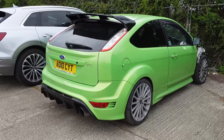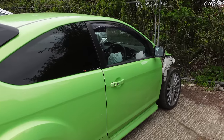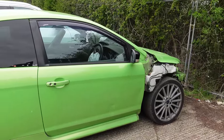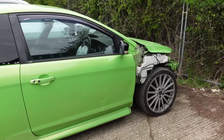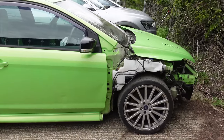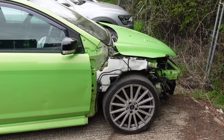Then we move on to the Focus RS. I've got some parts and just need to pop down to my local Ford garage to get the last remaining parts. I basically want to get the R8 driving out of the workshop first so I don't have to keep pushing it in and out - it's difficult to work on. So a Focus RS update will be coming on after the R8.